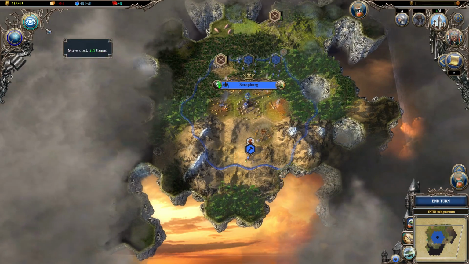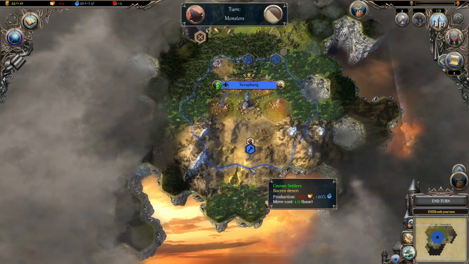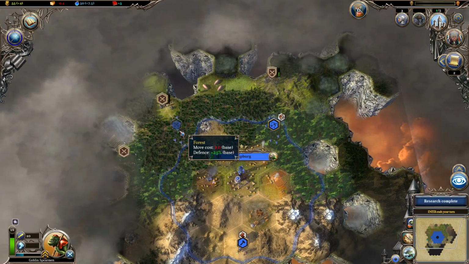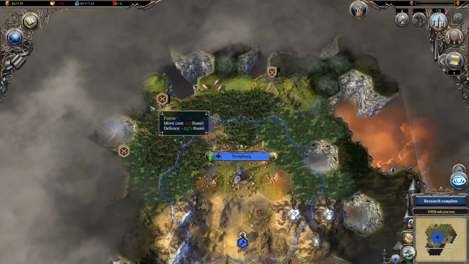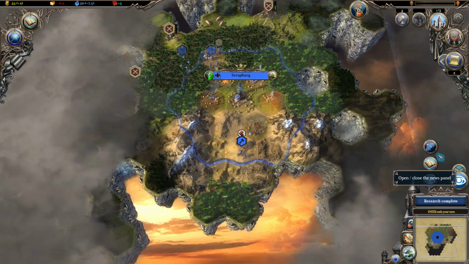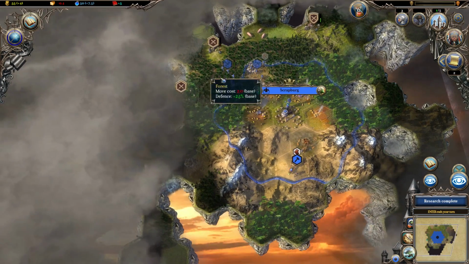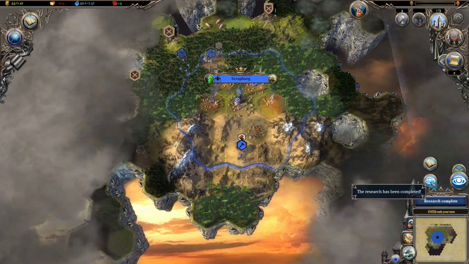And we're about to finish researching our sight spell, which will be kind of useful. Notice how we healed automatically there. The new spell research is complete. And there goes all of our movement. Same thing for that guy, unfortunately. Okay, so the nests of terrible flying creatures have appeared everywhere. It is necessary to clear this invasion from the land. That's great. So some more random barbarian type mobs have just spawned everywhere.